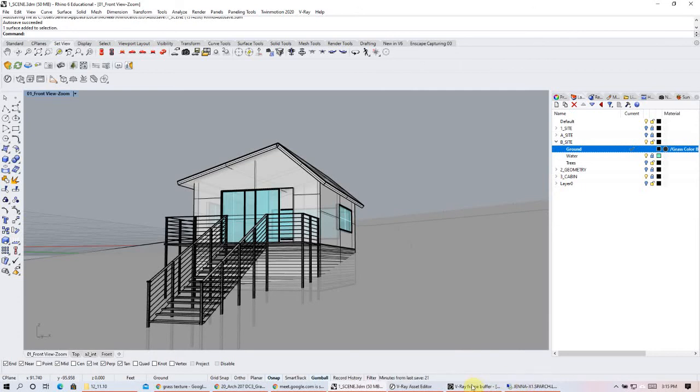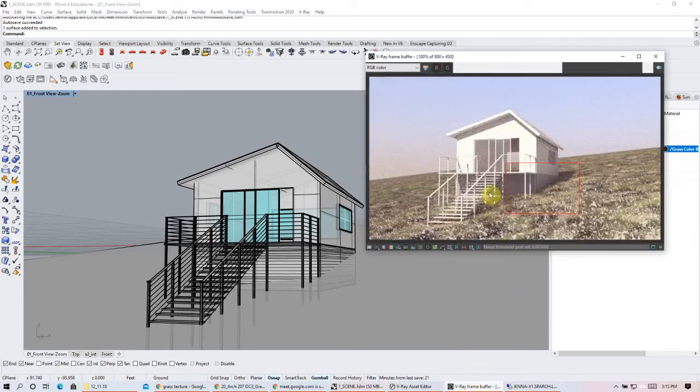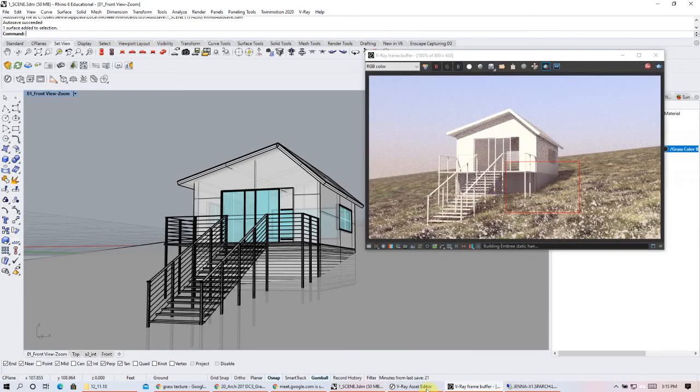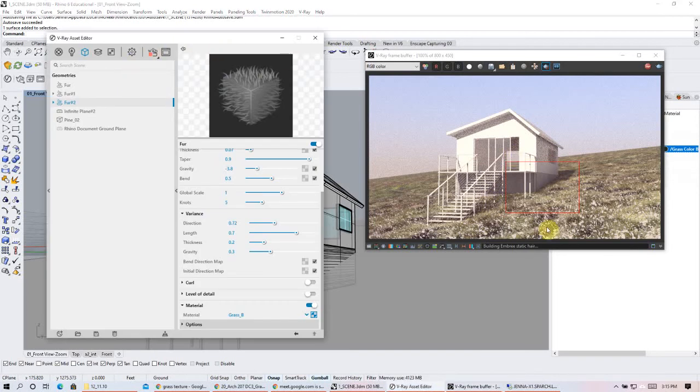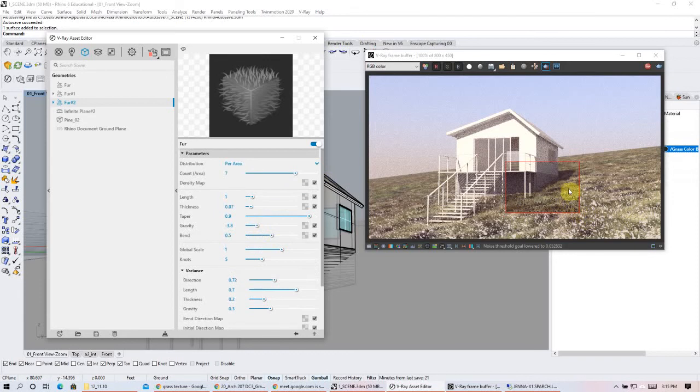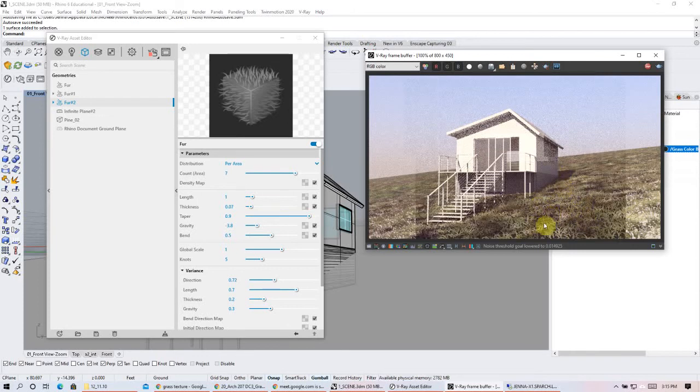All right, and we can open up our frame buffer and it is compiling that. Okay. So you can see it kind of update, but we might need to densify this even more because it's showing us too much dark underneath.